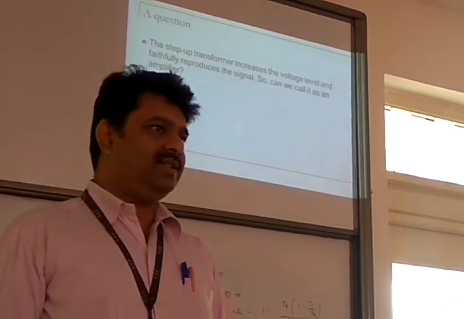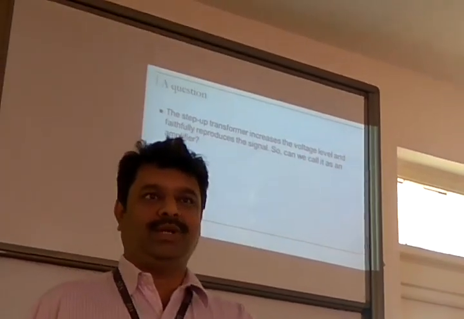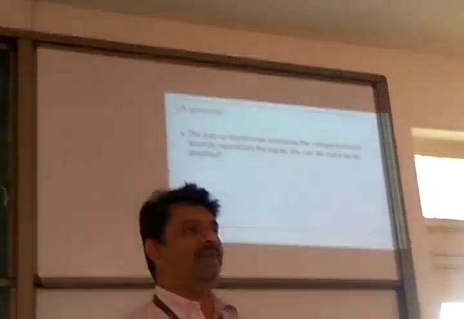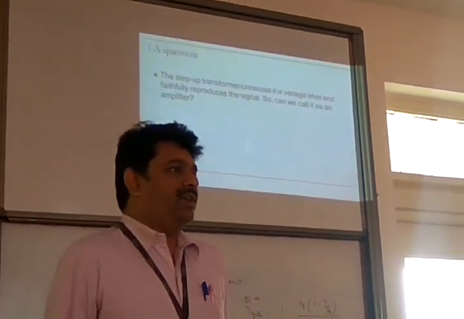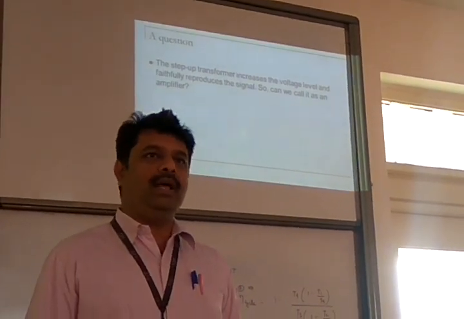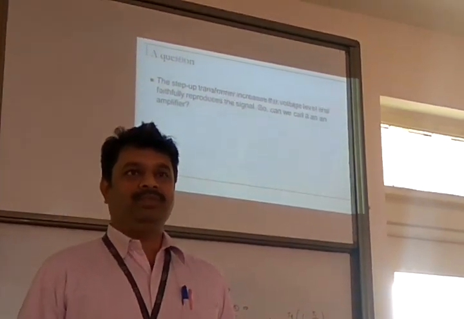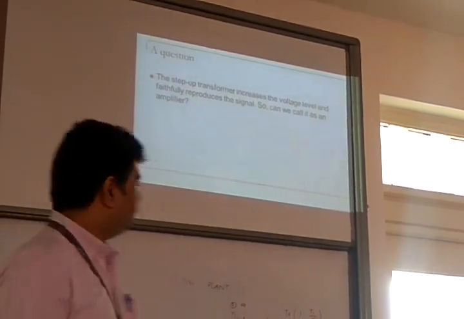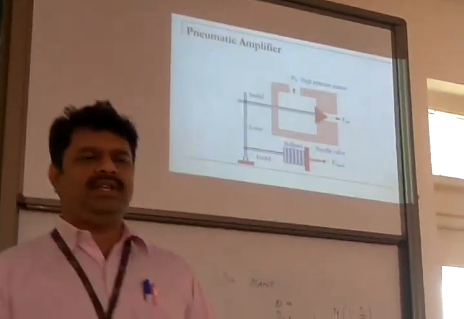So any device, see, because your CAT 2 is an open book test, questions will be like this only. They will not ask to define an amplifier. They will give one device and ask whether this device can be called an amplifier. The answer will be simple. Marks will be 10 marks, 5 marks, something like that. Only if you know can you get it. So understand how to apply this and then answer logically. I think this you will be able to easily understand.